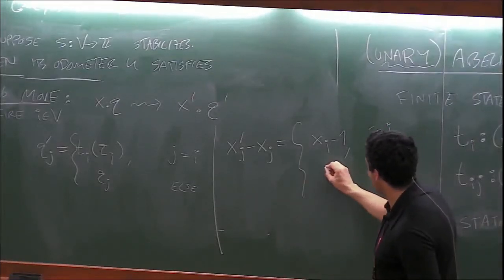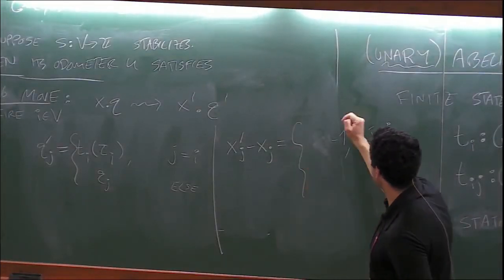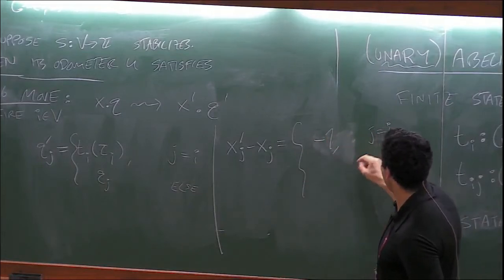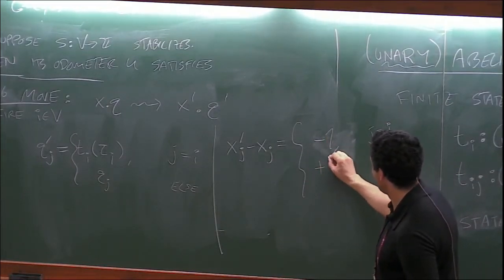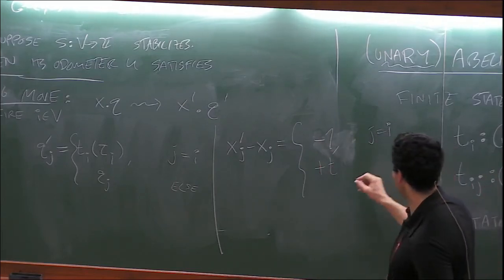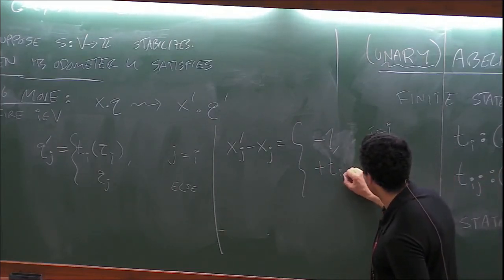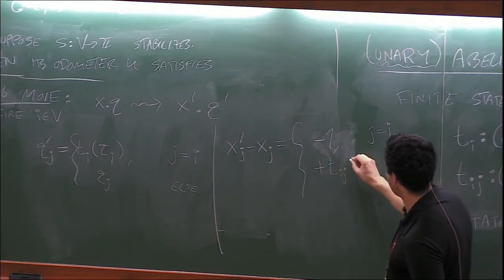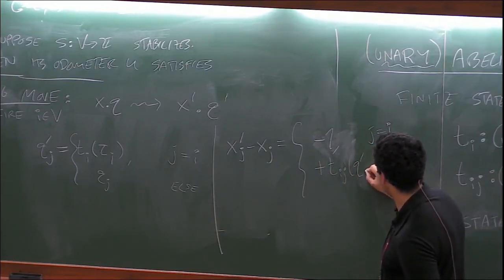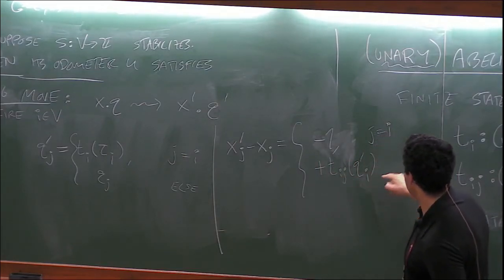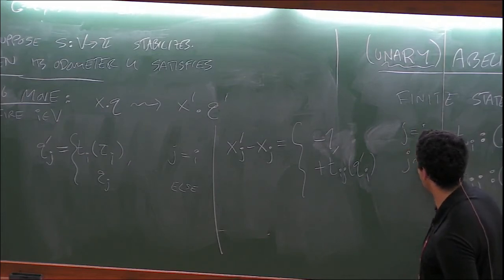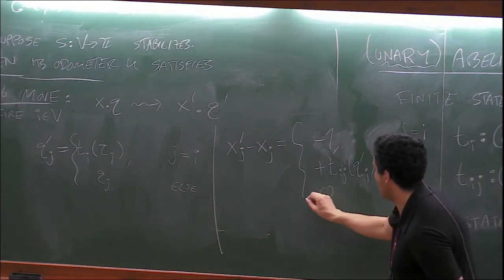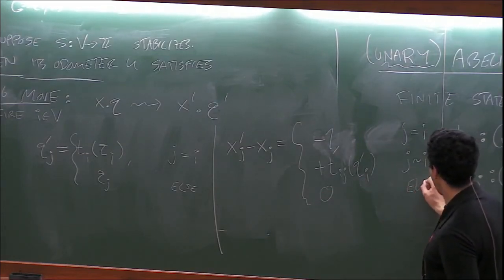At the neighbors, I might gain some chips. Oops, I put the x_i here. So I lose one chip at vertex i when I fire i. I might gain some chips depending on the message passing function. So I have to look at T_ij of my new state, Q_i. And that's how many chips I'm going to gain at each neighbor. And then if you're not a neighbor, you're unaffected.